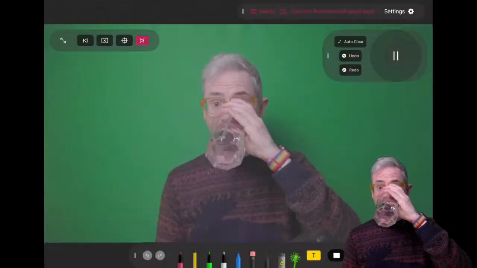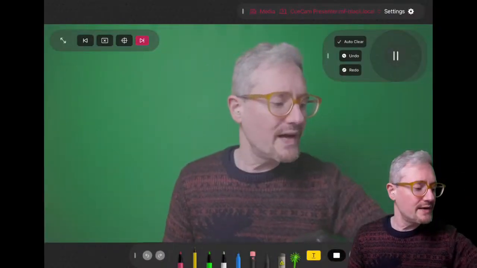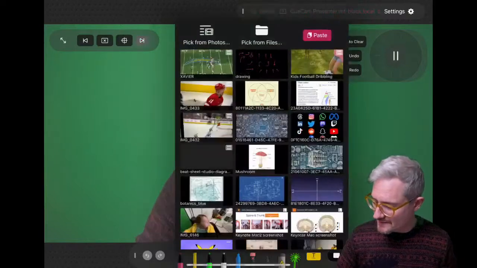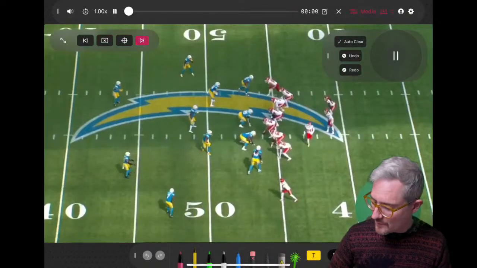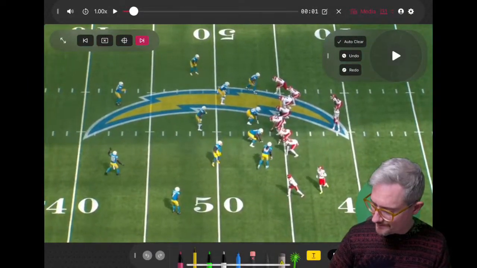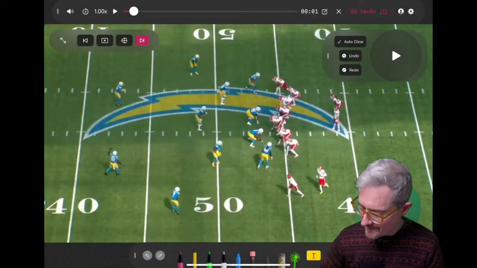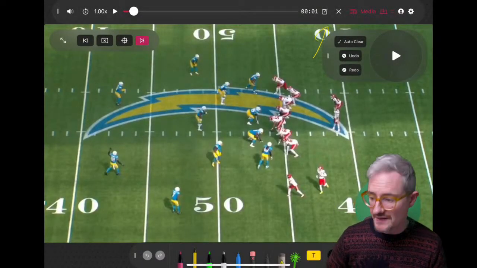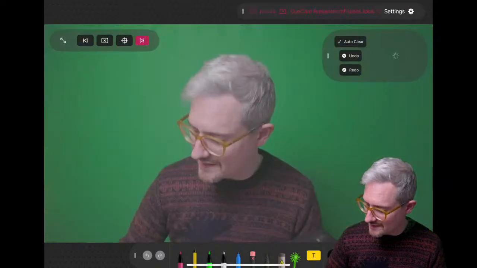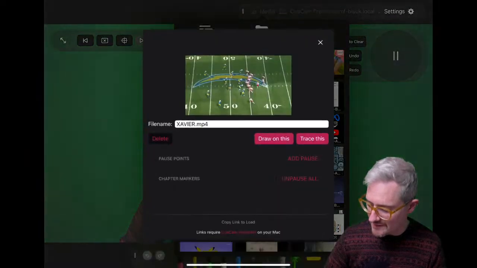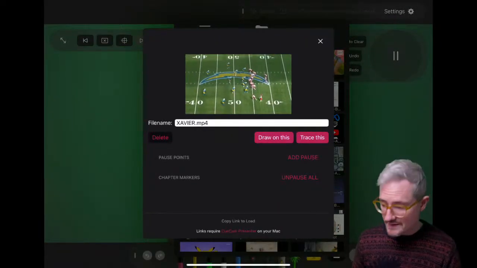So again, let's share my iPad. When you are playing back a video, we go media, we load the video. What we can do here is tap a little button there, or you can open your media library, press and hold on there, and it's going to show this.